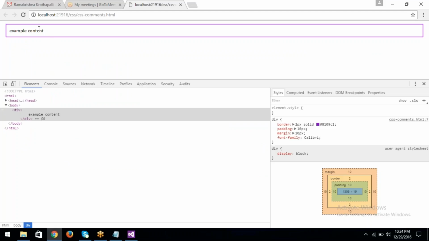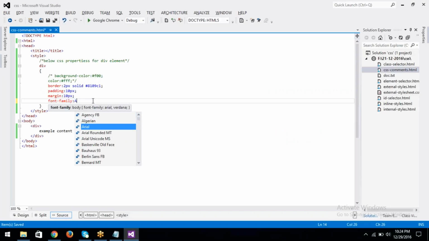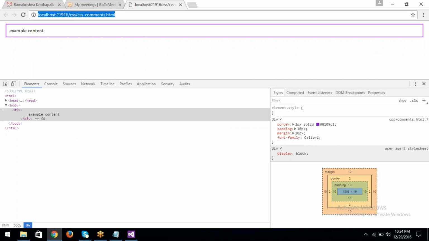Okay, so this is Calibri font family, font type, and you can define Arial font family. Okay, so like this you can change the font type by using the font family property.